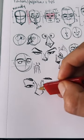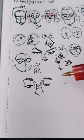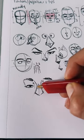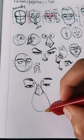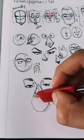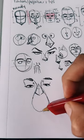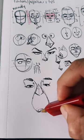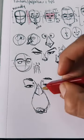So remember that we drew a triangle and we connected all the dots to come up with our nose. We're going to use that triangle again to come up with the other measurements for our face. From the edge of this triangle, you're going to continue down and create a teardrop. This teardrop is going to give you the muscles for your mouth. This is going to be the limitation of your mouth. You're going to have your chin at the bottom, whatever width, or if you want a butt chin, this is where you draw it. If you want a big round one, or a big squared one, this is where you draw it at the bottom.